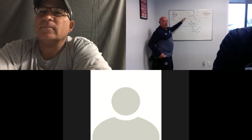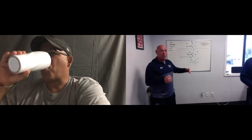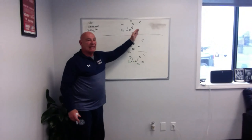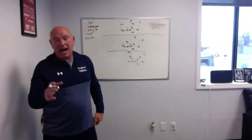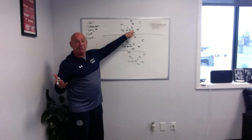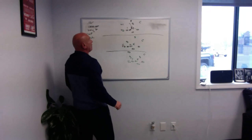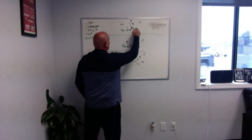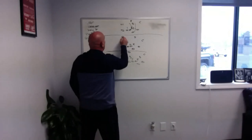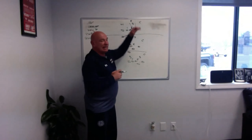I've got the traditional 4-3, I've got the 5-2 odd front, and I've also got the 4-4. I can show complimentary things if they started to over-shift. Our basic rule: the end is going to take a nasty split - anywhere from a yard and a half to two yards. Once the end clears inside, we're in good shape. Pretty simple: we're down, pin the end, crush him, come off to the Mike linebacker. We're going to step around and block linebacker to safety. The dive back is cleaning up, and we're looking at the depth of the secondary.